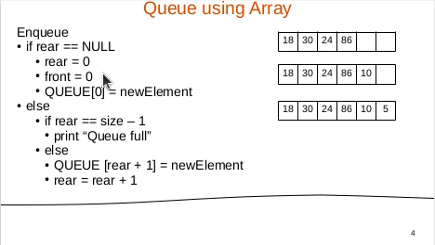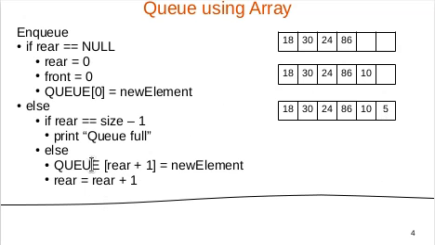Otherwise, if it is not null or not full, then we have to put the element. Our rear will be 3 here, 0 1 2 3. So rear plus 1, that means 0 1 2 3 4, the fourth position, queue of 4 will be the new element, and then we update rear to rear plus 1. So now rear is 4. After inserting 5, rear plus 1 will be the new place to insert a new element. It will be rear plus 1, that is 5, and rear will be updated to 5.